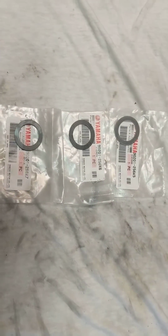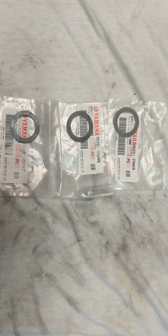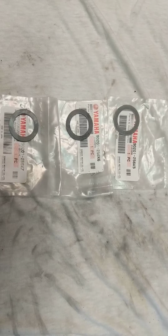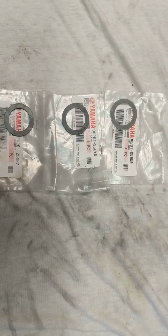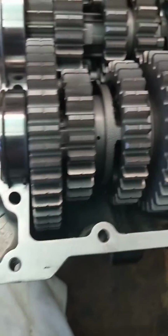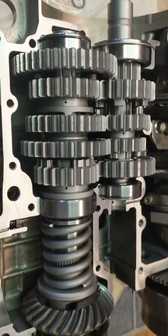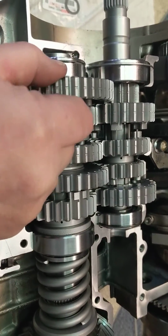Now sometimes you'll get 3 washers from me. They may or may not be even in these little baggies. But there's a thick, a middle, and of course a thin. 3 different thicknesses, and what we do is we try to limit, sorry about the camera here, we try to limit the slop in this first wheel gear.